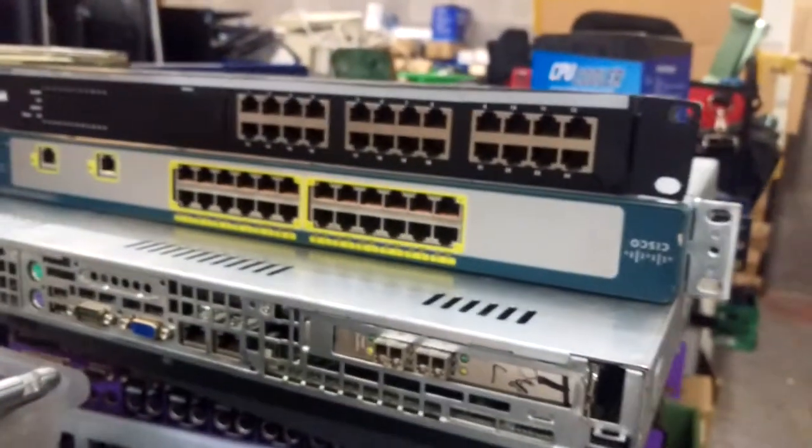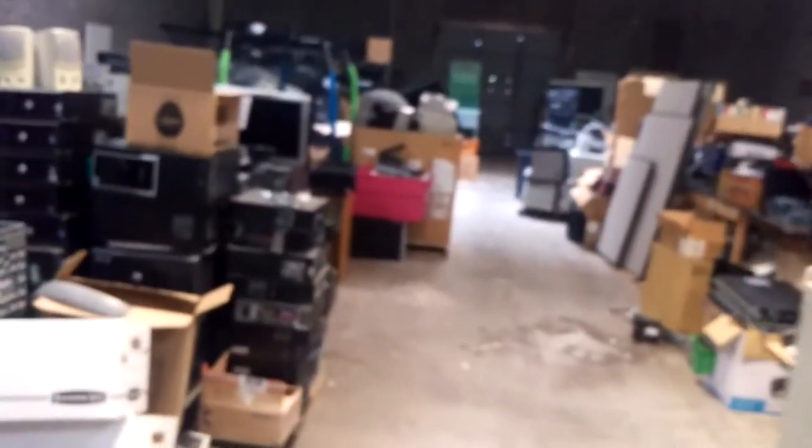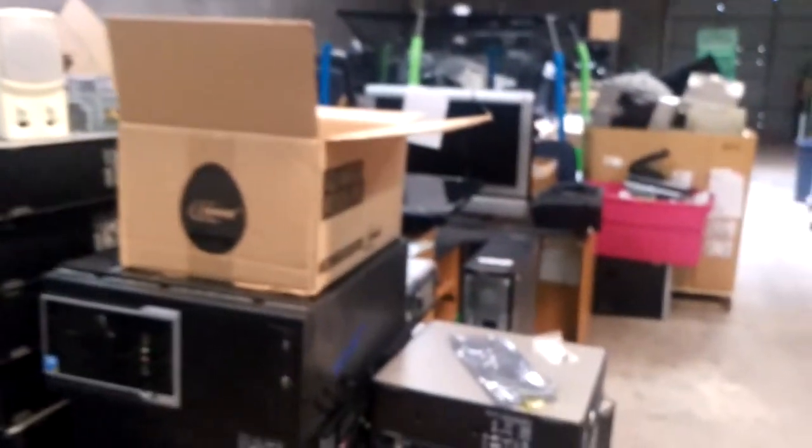We have thousands and thousands of Ethernet cables, everything from extension cords to computer power cords. Networking equipment and such — we have lots of that. So between all the different computers we have about 120 right there, about 280 over here, another hundred over here, so we are looking at somewhere around 600 computers.